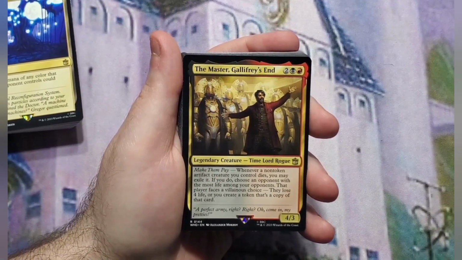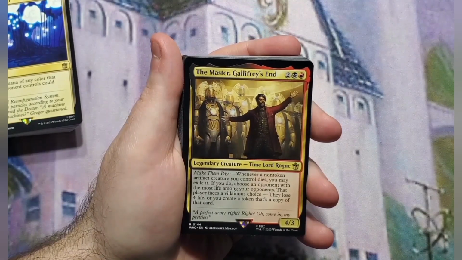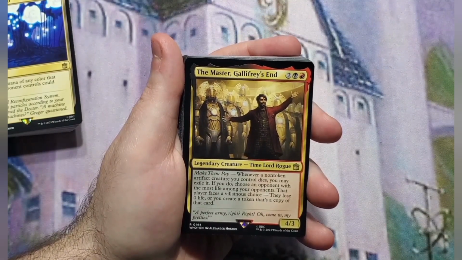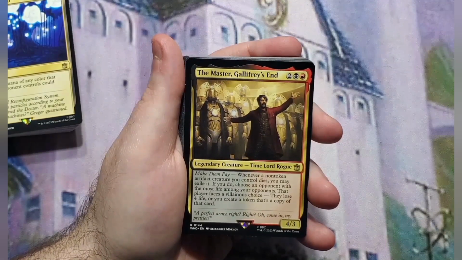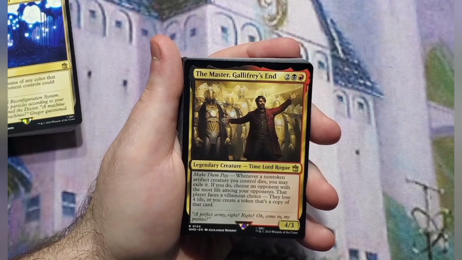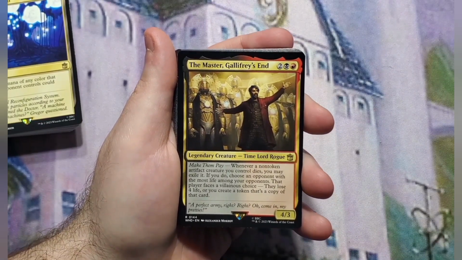The Master, Gallifrey's End is a 4-to-cast 4/3 Time Lord Rogue with an ability that says whenever a non-token artifact creature you control dies, you may exile it. If you do, choose an opponent with the most life among your opponents, and that player faces a villainous choice. They either lose 4 life, or let you create a token that's a copy of that card.